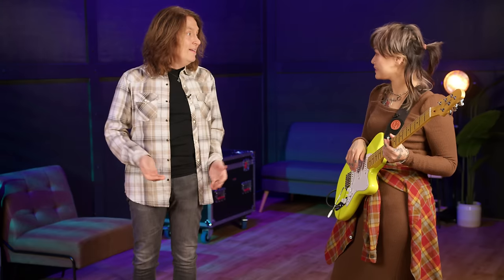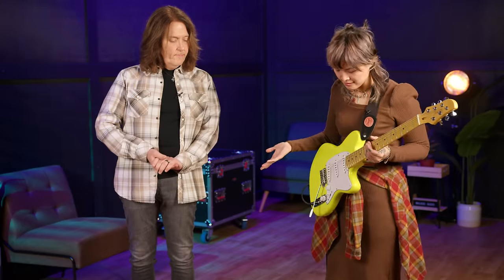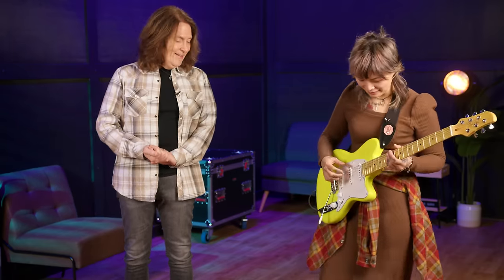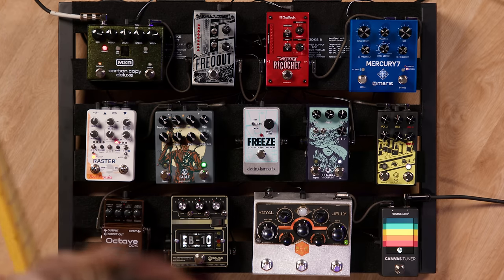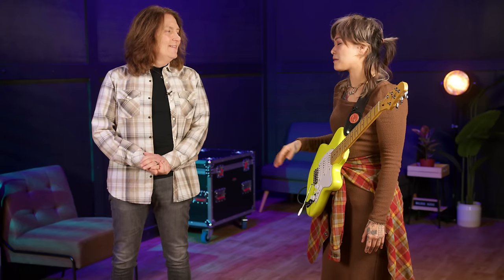I always look at it like a toolbox — you've got your hammer, your screwdriver, and occasionally you need an offset screwdriver or a three-eighths wrench. With the Fable, I still can't predict what it's going to do, and I kind of love that. I mentioned I'm a control freak, but I do love pedals that surprise me all the time. It makes me think on the cuff and makes me listen. A lot of times when we play, we stop listening and just go on autopilot — it takes something surprising to go, oh, that did something really cool, I want to emphasize that.